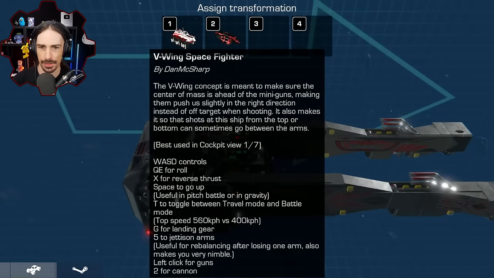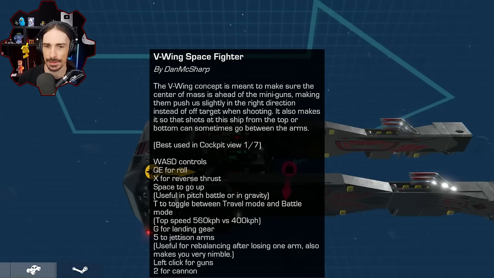All right, up next is the V-Wing Space Fighter by Dan McSharp. The V-Wing concept is meant to make sure the center of mass is ahead of the miniguns, making them push us slightly in the right direction. The center of mass is ahead of the miniguns instead of off target when shooting. I'm not really sure I understand the logic behind that. It also makes it so that shots at this ship from the top or bottom can sometimes go between the arms. That makes sense. Best used in cockpit view, 1 out of 7.